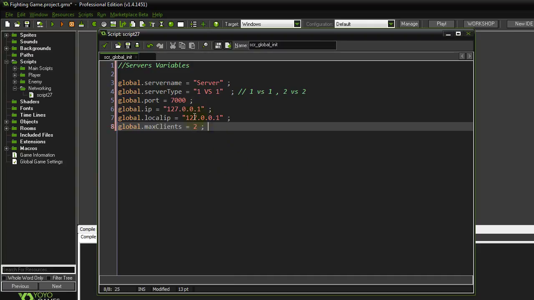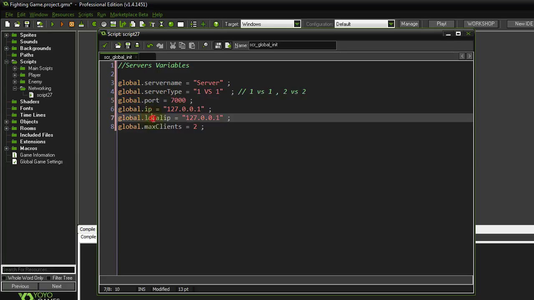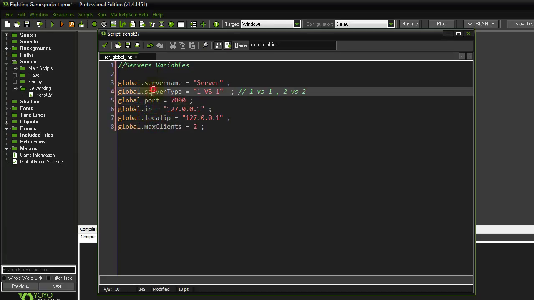So this variable is gonna be either 2 or 4. So if it's 2, then the server type is 1 versus 1, and if it's 4, then that means 2 versus 2. And what else? Server name, type, the port. I guess that's all.